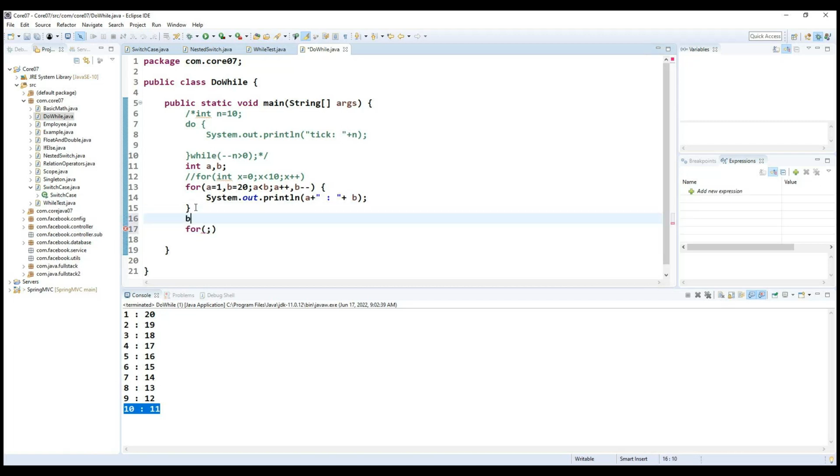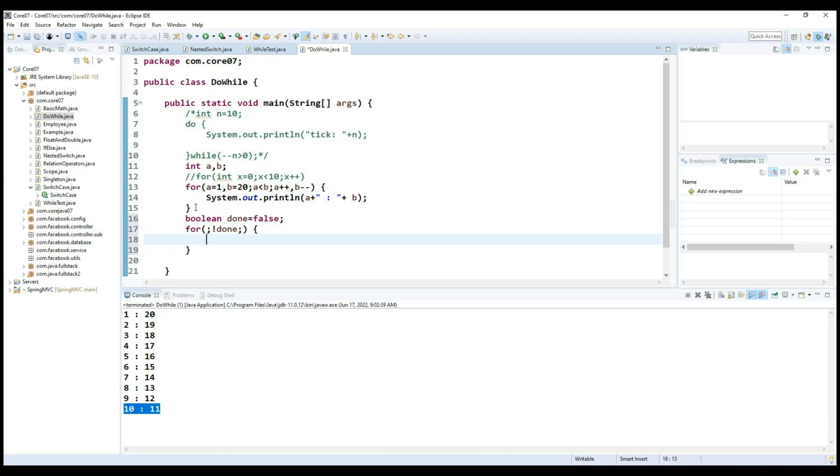If I'm not defining the initialization block, I directly define the conditional block. Initially I'm making the condition false, so this is the not condition we already discussed in the previous sessions. And there is no iteration statement. Now observe carefully: I am not providing the initialization, and I'm not providing the iteration.